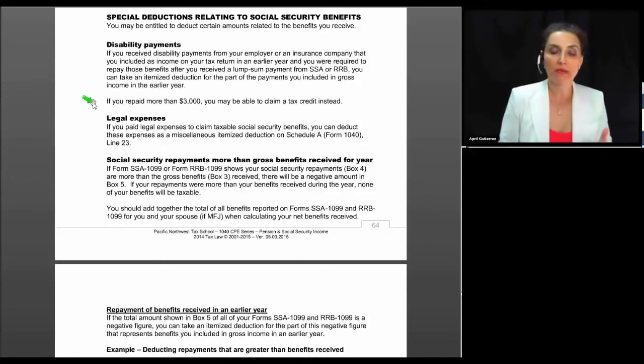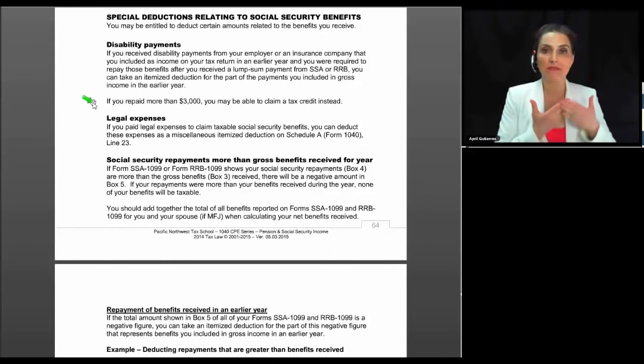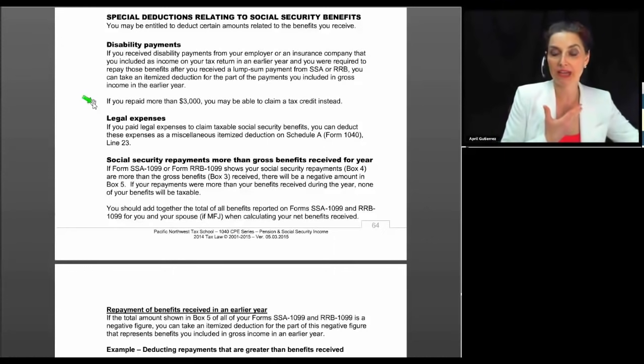And what happens at that point is all of the benefits that they were receiving under the disability plan that was making payments to them now have to be repaid. So the year comes where you get this Social Security income coming in a lump sum, and in that same year, the benefits now have to be repaid.